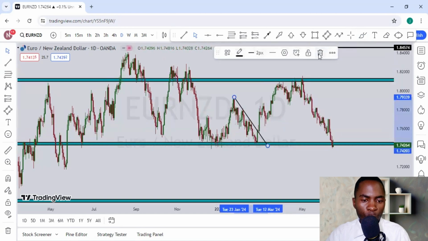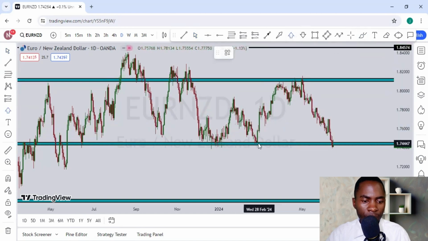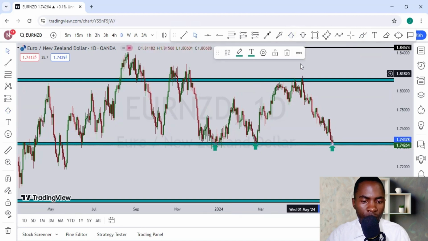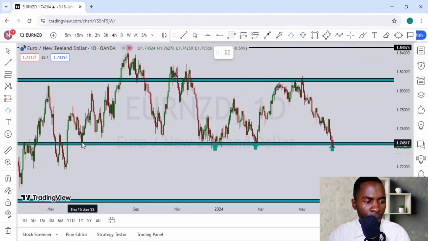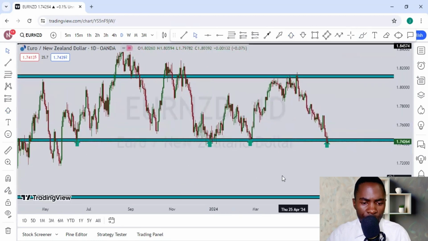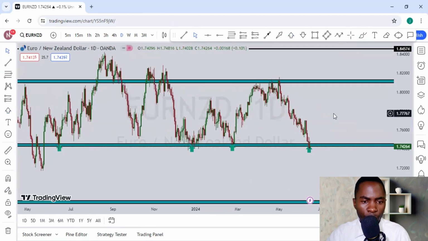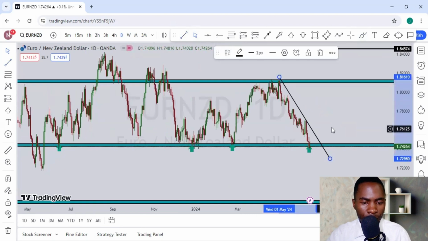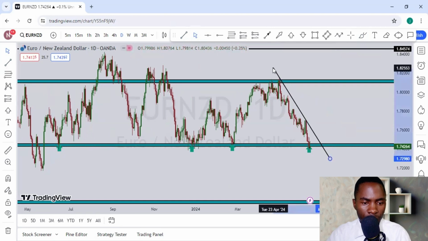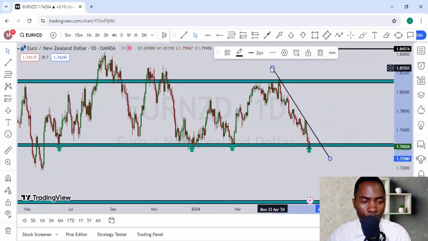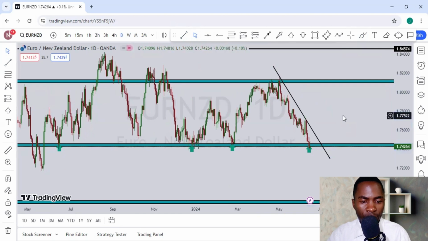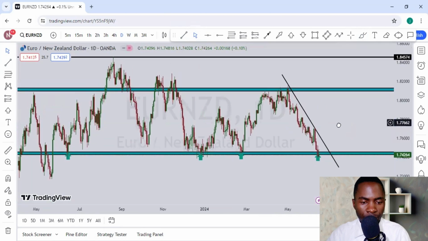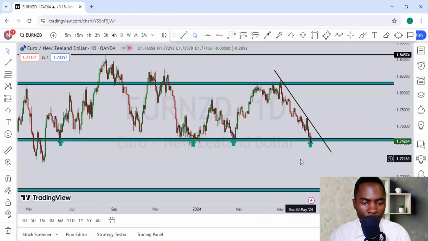Now I have two confluences on this trade. Let me first draw the levels. This is my confluence on this trade. First thing, I'm going to draw my counter trend line, my trend line. I usually draw my trend line on the outermost zones or outermost levels.